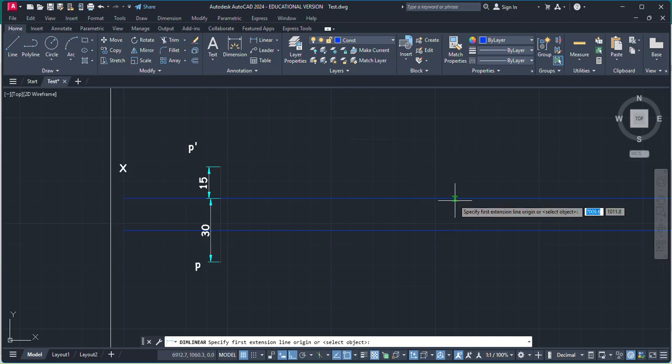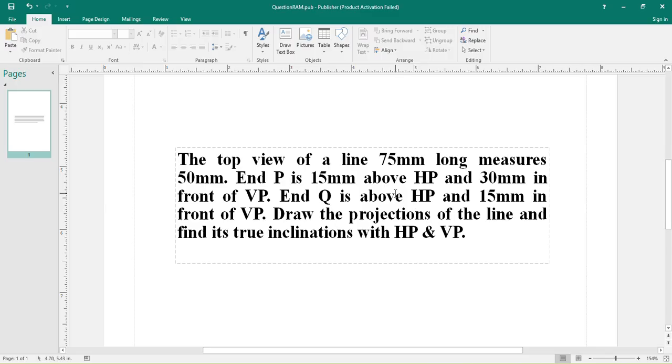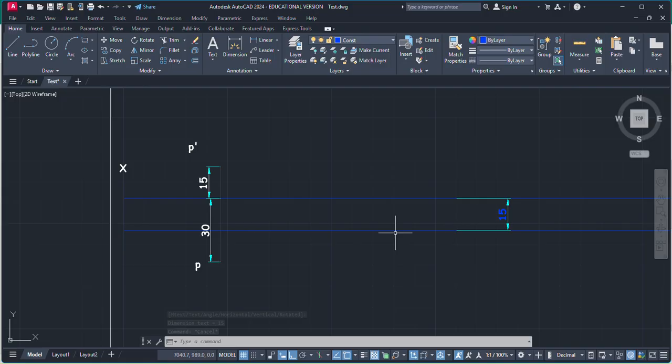So this line is at a distance of 15 mm. From the question we know the second point Q is 15 mm downward from the XY reference line. So in the top view, points Q and Q1 will lie on this horizontal line, which is at a distance of 15 mm from the reference line.